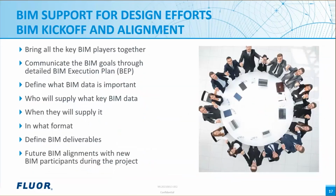Let's look at the beginning. The collaboration and communication mentioned earlier are the key success factors. The BIM support goal is to leverage the use of the BIM process to increase quality and to streamline access to and management of project and asset information. BIM process seeks to reduce construction cost, reduce the risk of project delays, variation of cost overruns, and increase the project stakeholders' understanding of the project.